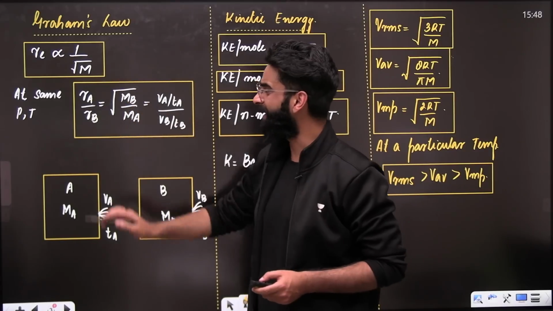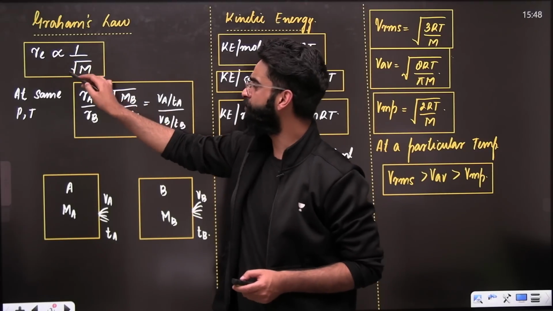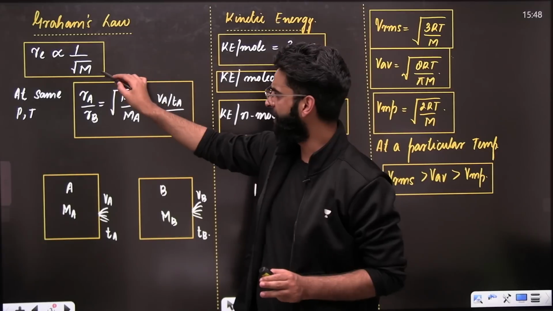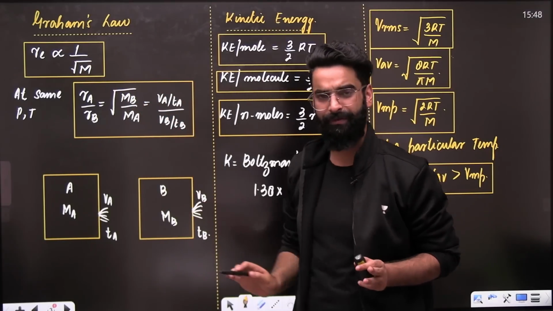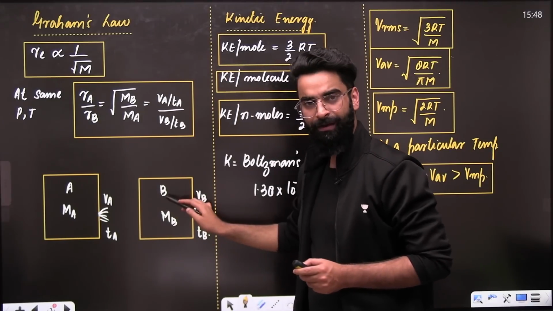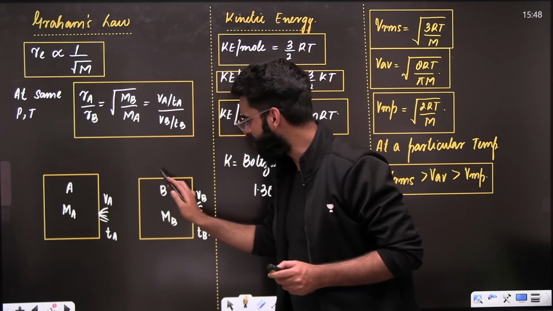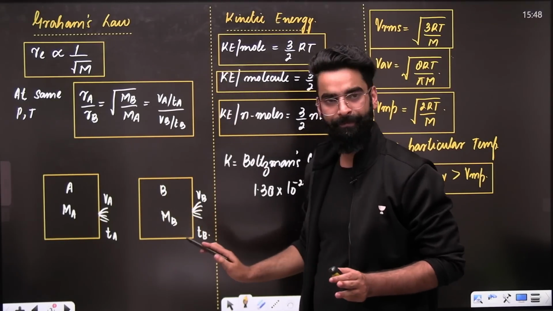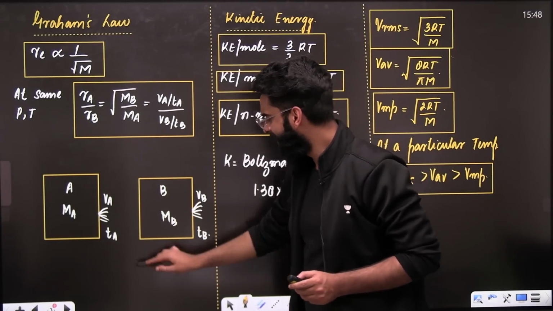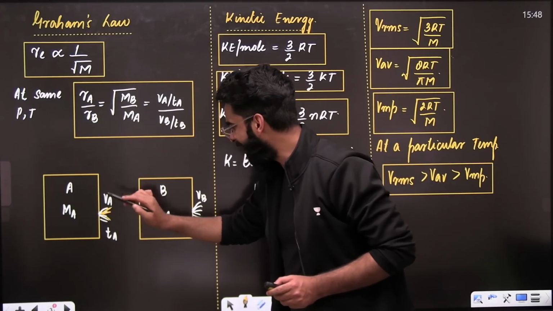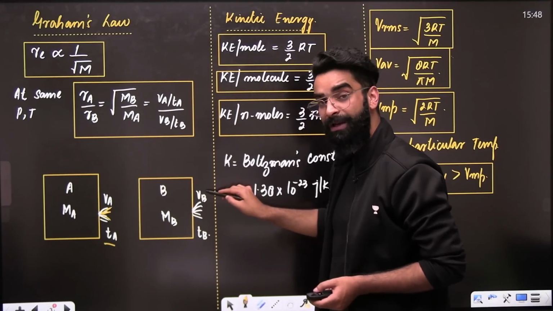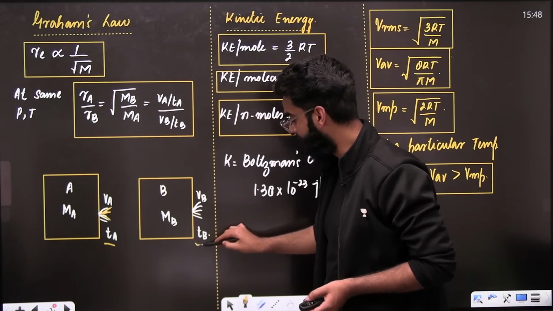As far as Graham's law is concerned, the rate of effusion is inversely proportional to the square root of the molar mass of the gas. The more the molar mass of the gas, the lesser the rate of effusion of the gas. Now, for example, you have two gases A and B. Let's assume I'm keeping the pressure and temperature of these gases the same. Molar mass of gas A is Ma, molar mass of gas B is Mb. Let's say VA ml of gas A comes out of the container in time Ta. Similarly, VB ml of gas B comes out of the container in time Tb.